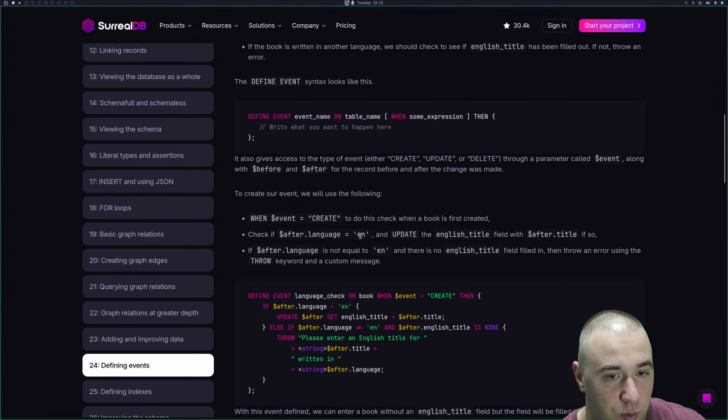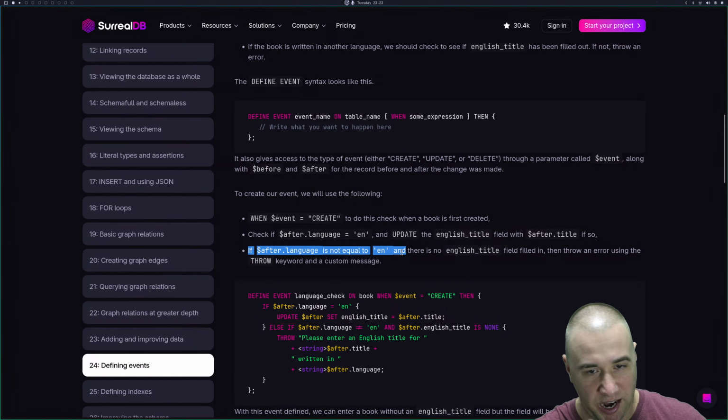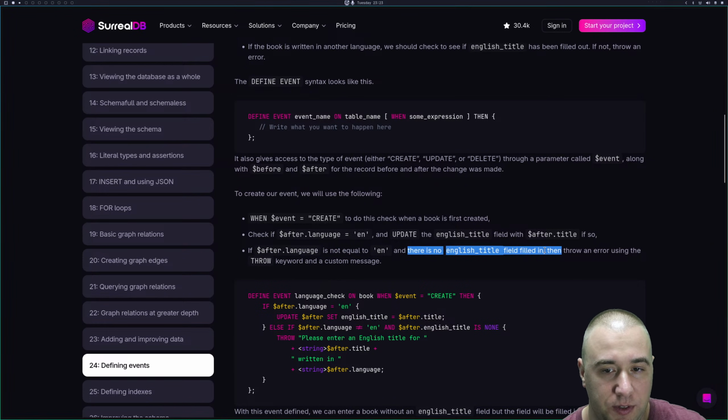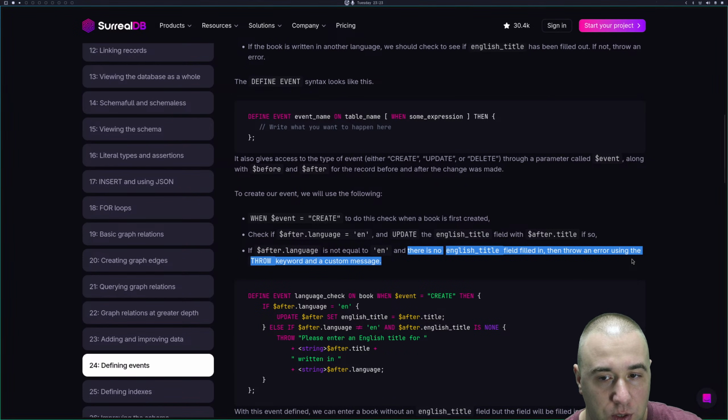So basically what we wrote is, if we specified in a new record that the language is English, and for update events, the English title field must be set. If after language is not equal to English, and there is no English title field filled in, then throw an error using the throw keyword and a custom message.